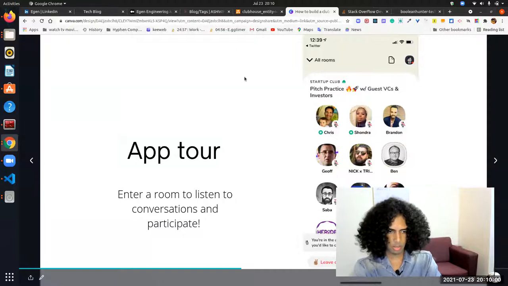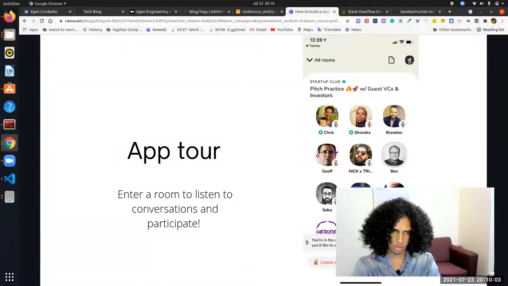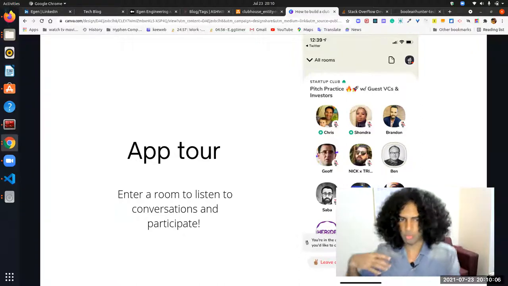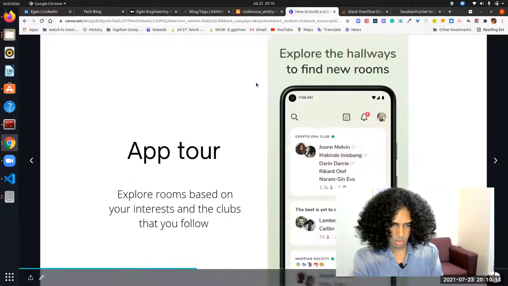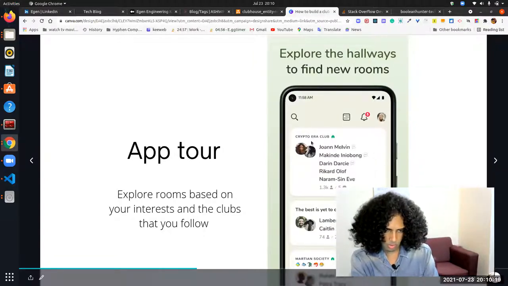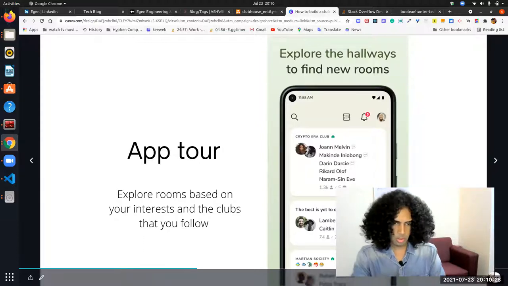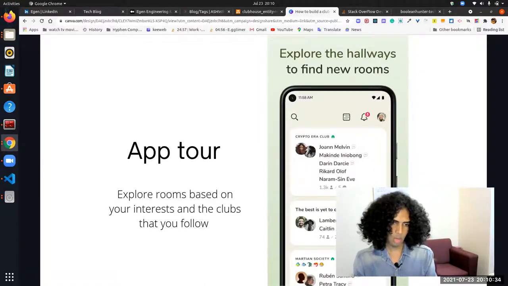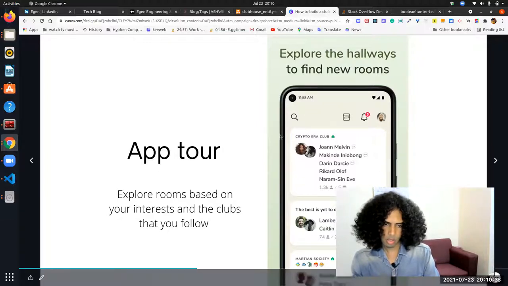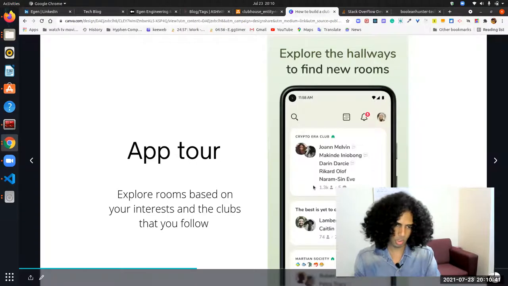I guess it's been an hour now, so I'm just going to end today's session, and I'm going to describe what we're going to do in the next session. In the next session, we want to extract this information right over here on this screen. What we see is the club name, the names of the participants, the number of participants, and the number of speakers. So in the next session, we're going to dive into more details on how to write SQL queries and how to retrieve the information in order to represent this home screen in Clubhouse, right? How to get all this information over there.